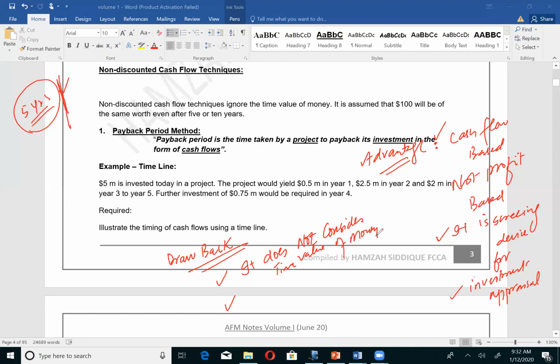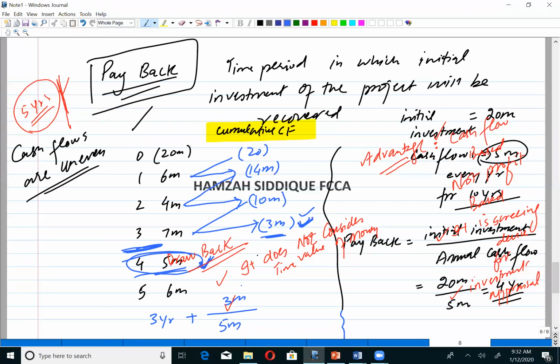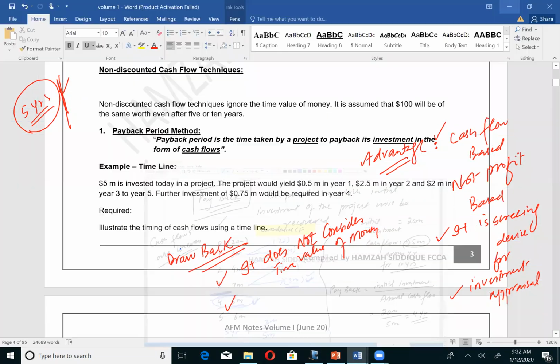You see here, we did the calculations over here, and we are considering the cash flows just like they are the same every year, but they have different values. The cash flow which occurs in the third year does not have the same value as the cash flow which occurs today. Today's $1 has more worth than tomorrow's, but it is not considering this fact.